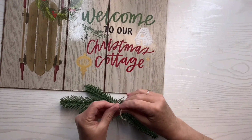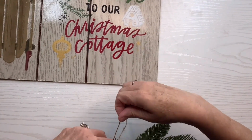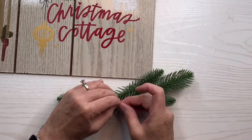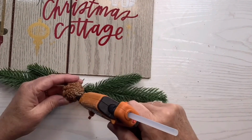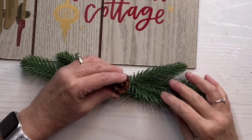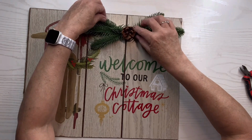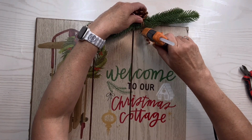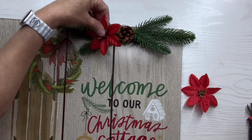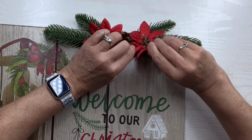So now I've got some evergreen picks that I got from Amazon. I'm just going to tie two together like a little swag. I'm going to use some twine. I've got a cute little pine cone. I'm just going to attach that right to the center, and I'm going to attach that at the top. I added a couple of poinsettias on there just for color and to dress up my evergreen picks.